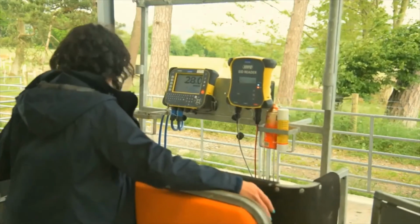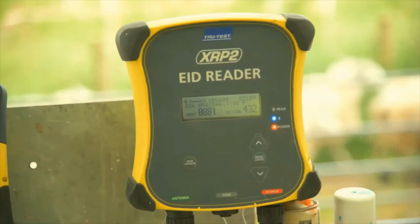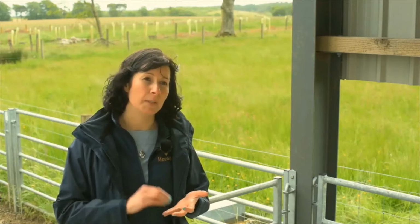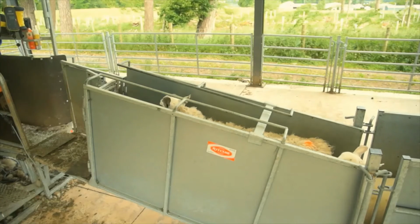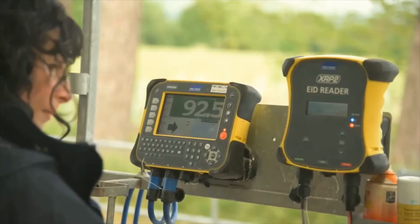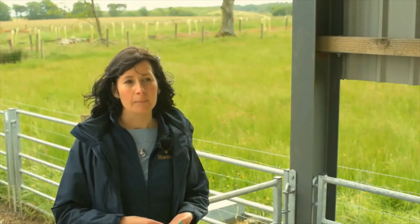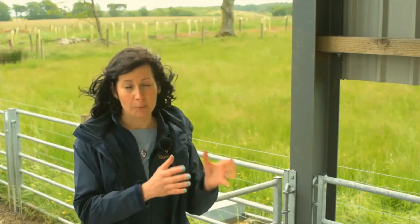So EID handling can be really helpful to help us to be able to actually use targeted selective treatments on farm in a practical sense. So when we were developing this approach, we were really keen that we could develop something that was going to give a pen-side, quick and easy decision for farmers to use. So we have weight handling here, and we have a race that the animals run up. They're all wearing electronic identification tags, which all animals in the UK have to wear anyway. The technology can read the EID tag and link that to a weight.